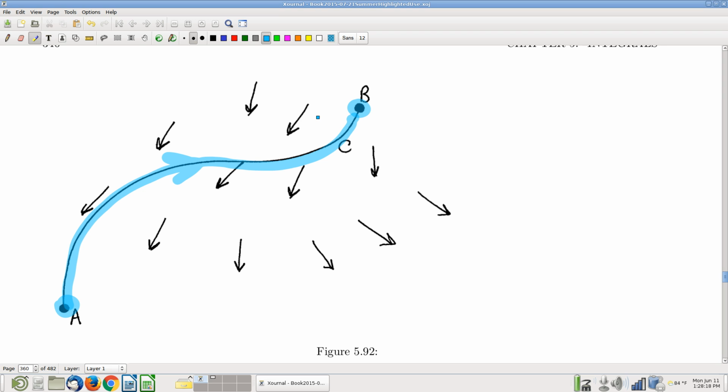Something we're going to have to worry about. Worse, we're going to recognize that the force that we're applying might not be constant. It might not be the same everywhere. So, for example, at this point, the force is that, whereas at this point over here, the force is different. And had I ventured on my path over to there, the force is completely different there as well. And at that point, it's totally different.